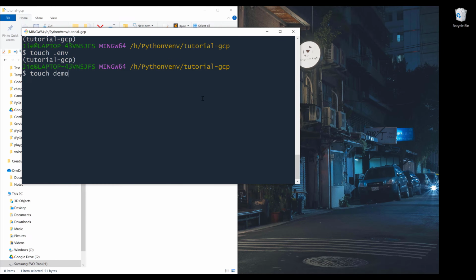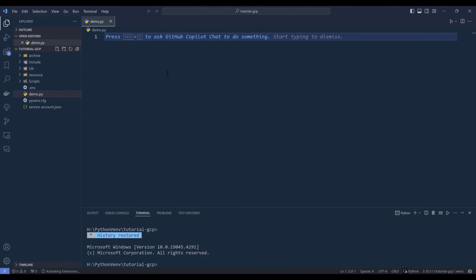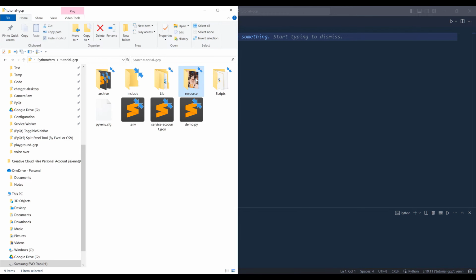Now let's dive into a Python example. Create a Python file named demo.py. Open the Python file in a code editor. For the example, we'll use the Video Intelligence API to analyze a short video loaded from a local drive and return descriptions, categories, and timestamps for the identified labels. For this tutorial, I prepared a short clip video with my cat in it.